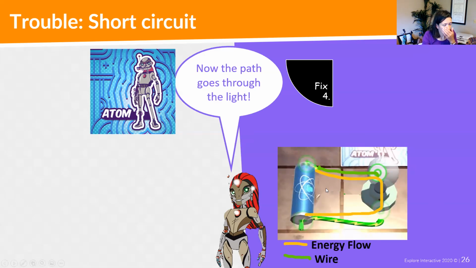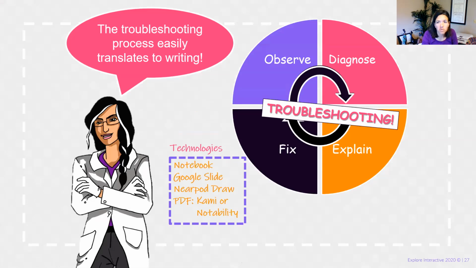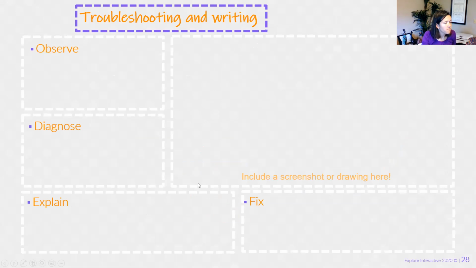The corresponding materials that go with these class sets also have the engineering notebooks or sort of the troubleshooting worksheets for students to write, whether it's in a physical notebook. If you're adept at Google Slides, you can use them there. If you like Nearpod, use it in there. Or if you are a school district that annotates directly onto PDF, that's the format that the slides are delivered in. So all of these ways can lead to some pretty nice writing exercises.